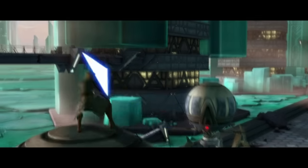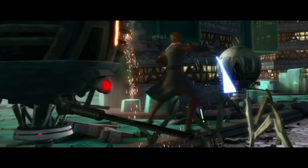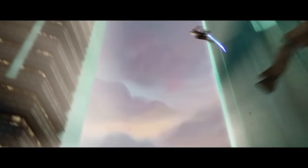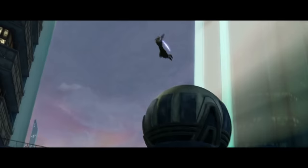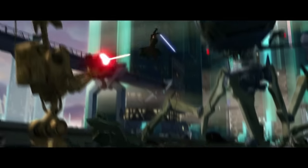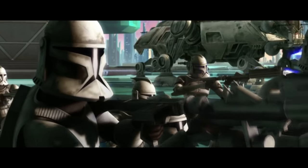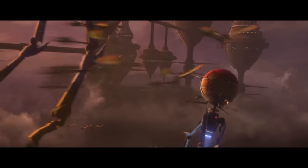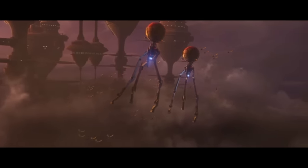Obviously the thing you'd want to fix is the head — it's not only an obvious target because of its size, but it also houses every crucial system of the droid and the ammo reserves on the larger model, which is not a great combination. Maybe you invest more per individual droid and give them shield generators. I also think a repulsor-lift version would be pretty cool — essentially a more militarized probe droid.